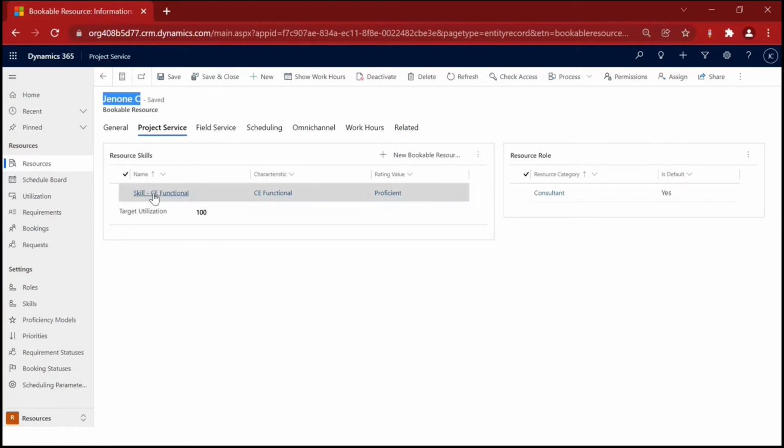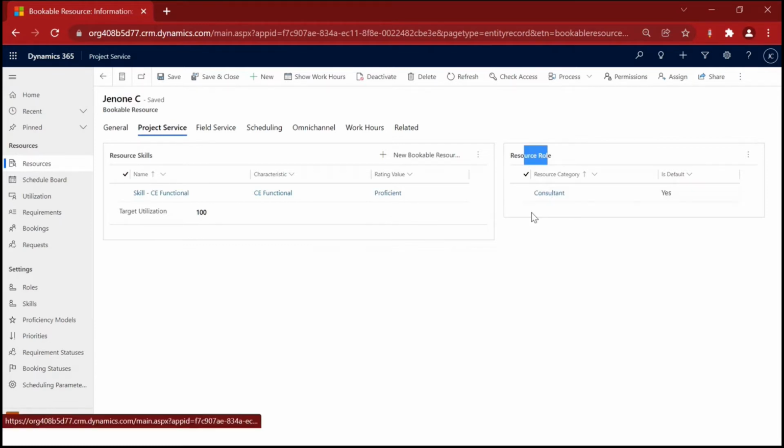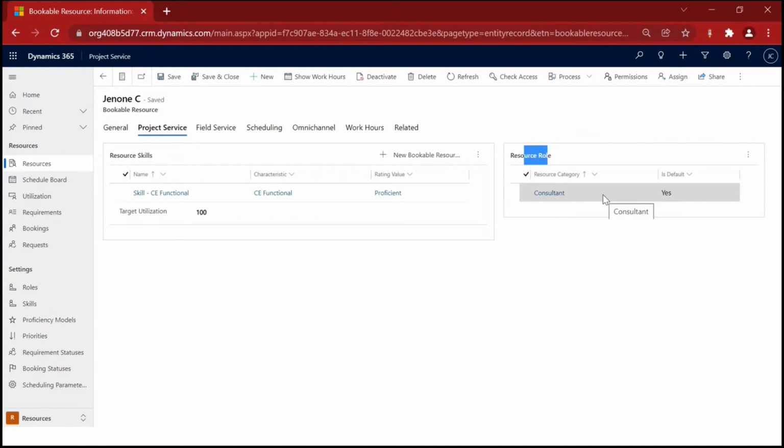Skill I am giving as C functional, and rating value we discussed, right, the proficiency model. So here I'm giving proficient, and then the resource role I'm giving as consultant. So this can be consultant, senior consultant, specialist, software engineer. Whatever role we have, we can give it here.